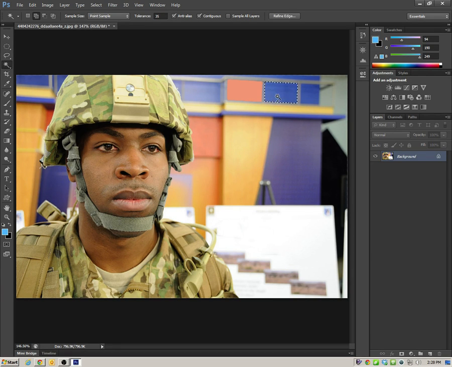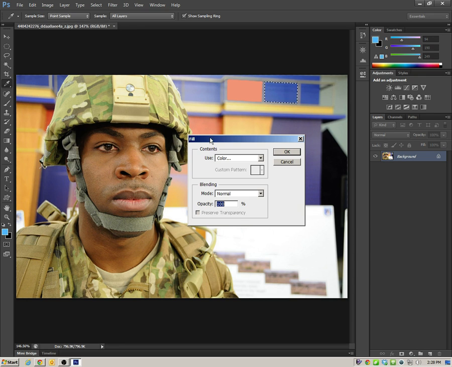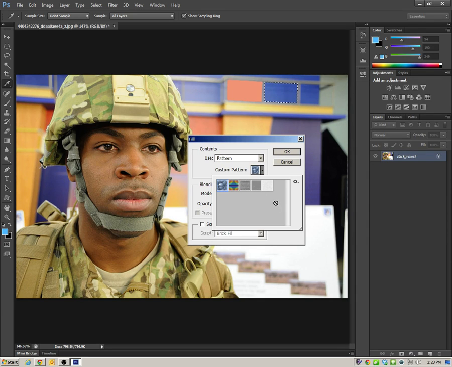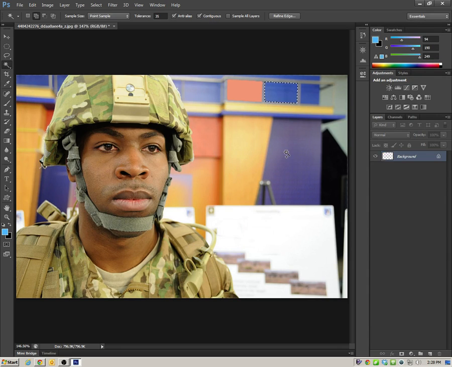Let's look at one more box and one more type of fill. This one is the pattern fill. So instead of a color, you can choose pattern, and under where it says custom pattern, you have a choice of pattern. Now if you have saved any patterns that you defined yourself, they would also be here. But these are just the ones that come preset into Adobe Photoshop. So I'll click this gray one, press OK, and you see the area is now filled in with that pattern. So this fill option is an incredibly useful tool to use all the time, and I'm sure you'll see it in several of the other videos that we're doing.